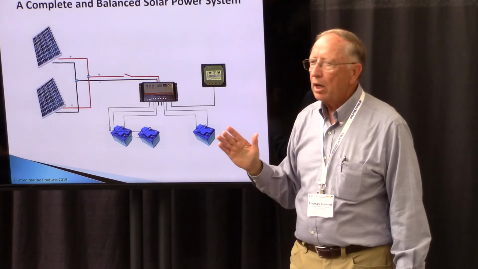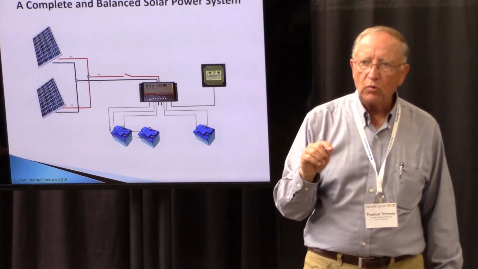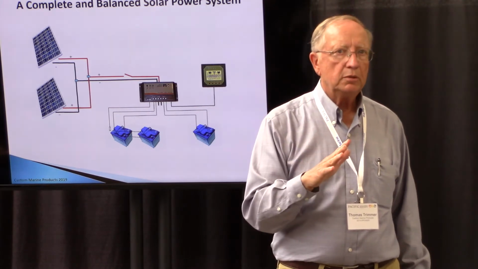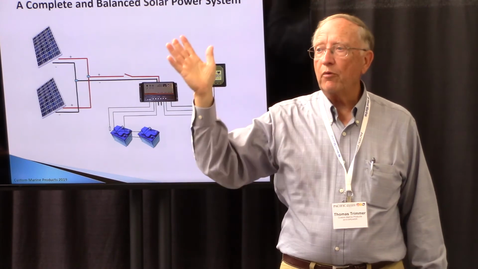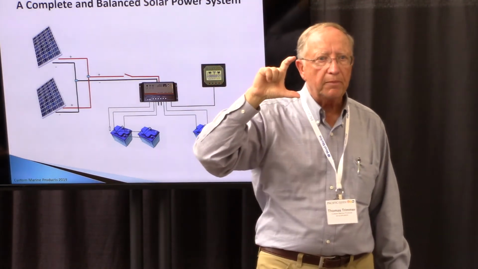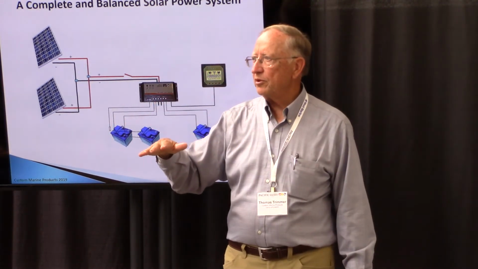However, there are conditions that we've seen where you're running your engine and you have solar running also. The alternator, if you have a smart regulator, sees the charge of the battery plus the charge of the solar coming in. So it thinks, oh, the batteries are fully charged, I'm going into float mode right away. Well, you don't want that to happen from your alternator, because your alternator is putting out 50 amps or more, even 100 amps when you're running. So you want full output of that alternator. So then you turn off your solar system so it doesn't conflict.